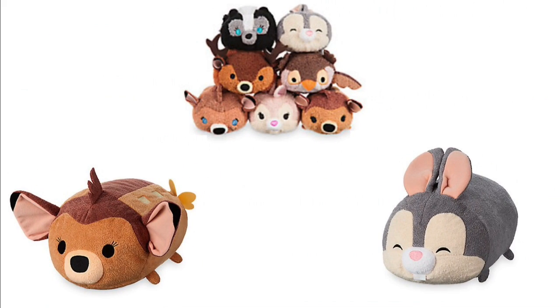Moving on to some Disney stuff. There are the Bambi Tsum Tsums, which I saw the other day on the Toy Hunt. And that Bambi is on my good list because I love the medium ones. They're so soft, and the plush is so much nicer. And that's a nice Bambi. Yeah, it's cute. Out of the mini ones, I like the Prince and I think her name is Faline, or the girl.